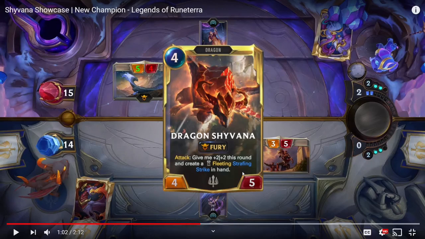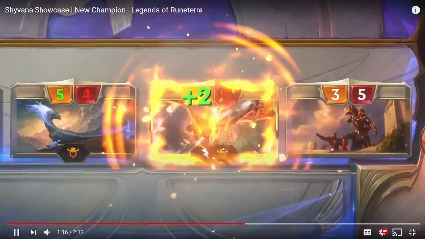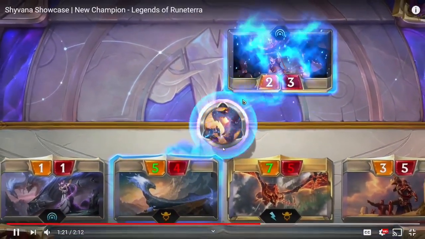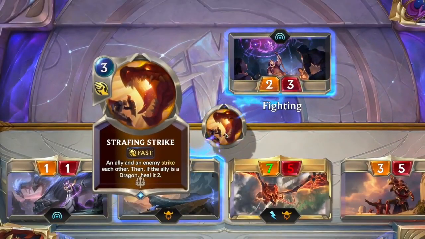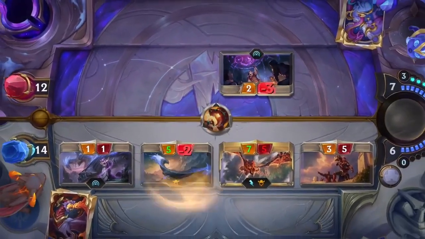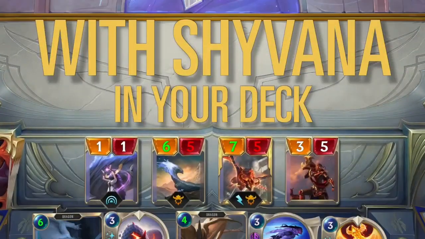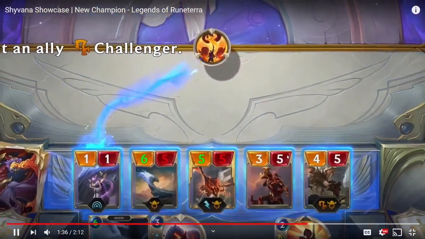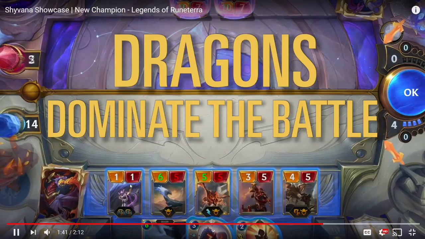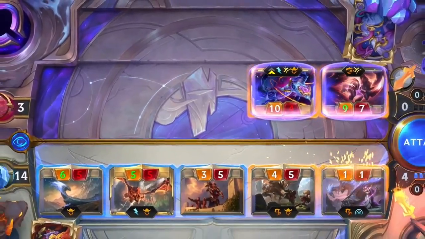Gosh, Strafing Strike heals. Question is, does it heal before or after the initial combat? Alright. Looks like it strikes and then heals. Alright, that's a little bit more acceptable. And that's gives, for some reason, the spell that says give challenger to a unit. Alright. Understandable. Have a nice day.